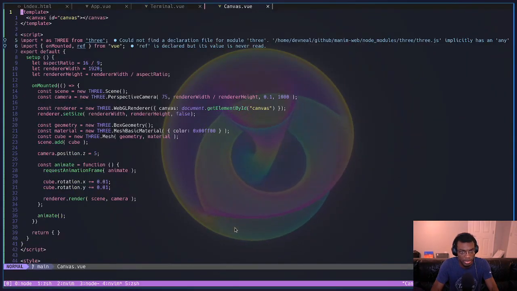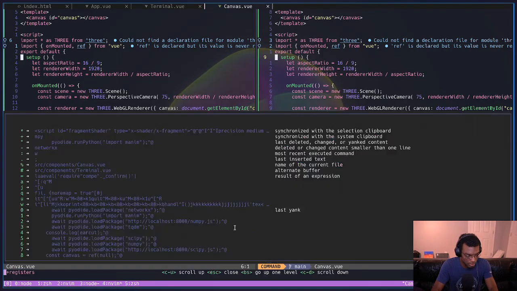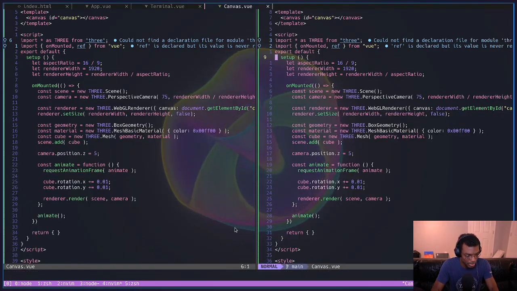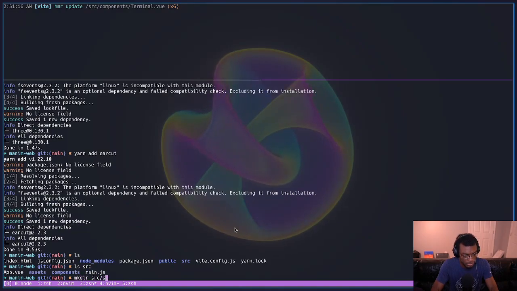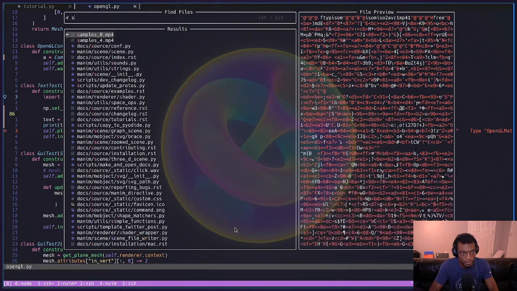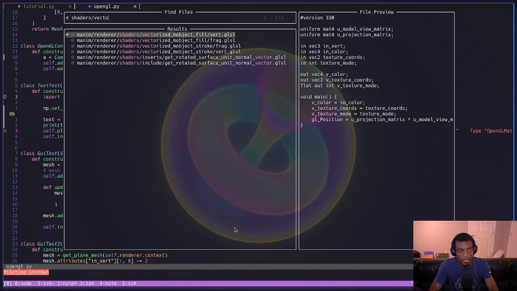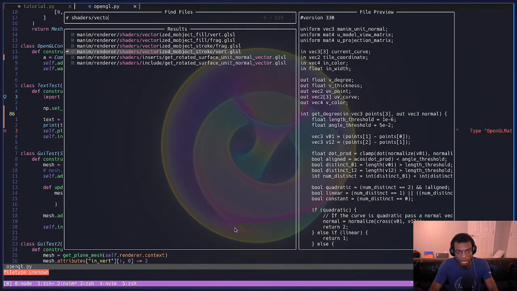So let me do this instead. I'm just gonna have like a shaders file, probably under like source shaders or something like that. Then I can just copy the paths directly from Manim, I guess. Vector isometric fill, vector isometric stroke. Actually, I should be able to just copy these exactly, I think.